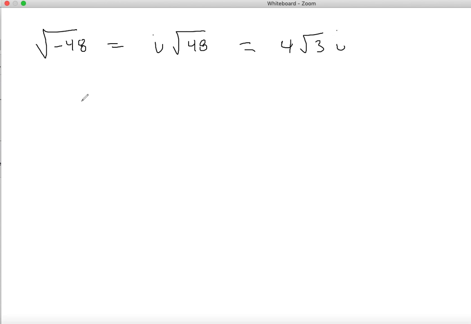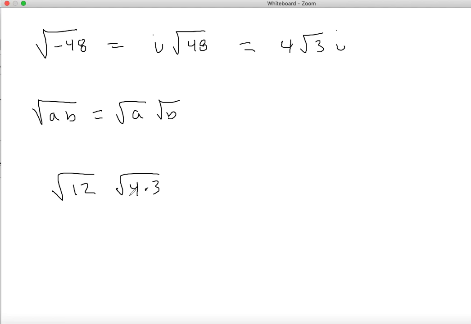So this is that property where, if we have a root of a couple of things multiplying, we can think of that as two separate roots, or vice versa, depending on which form is maybe more convenient for us in that moment. The other thing we have is the idea that if we have a perfect square going on underneath a radical, so for instance, if I had the square root of 12, 12 is the same thing as the square root of 4 times 3, and square root of 4 is a perfect square, so I can rewrite that as square root of 4 times square root of 3, and then we got 2 root 3.